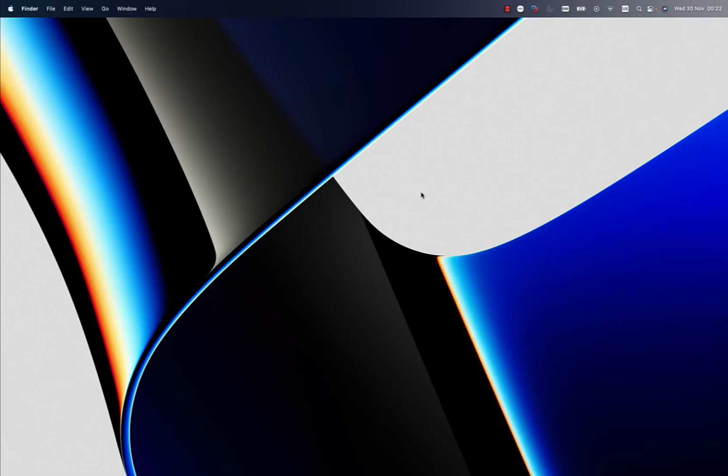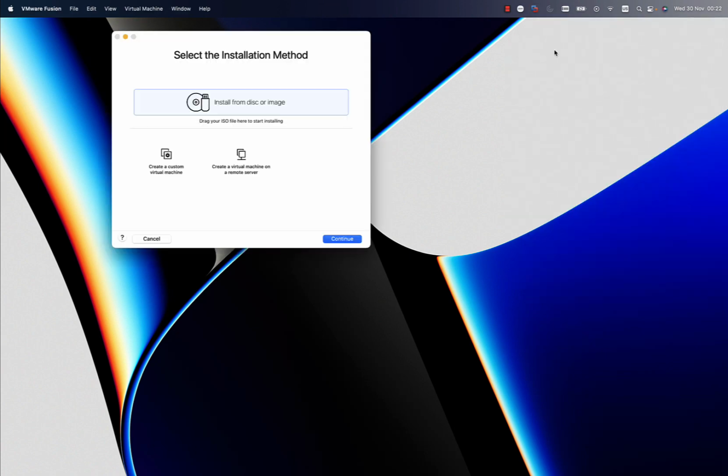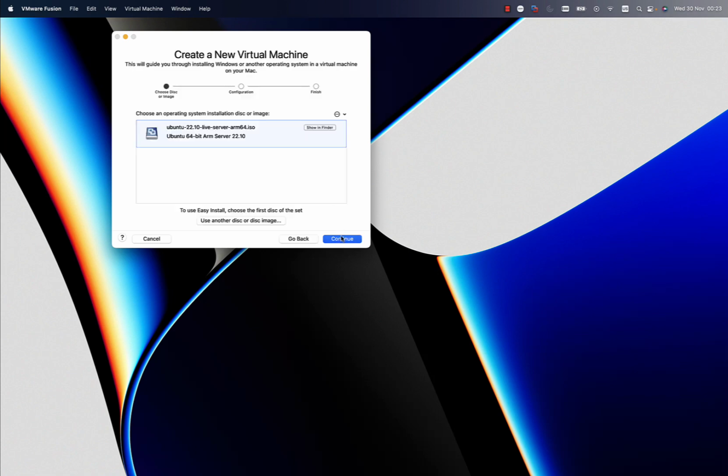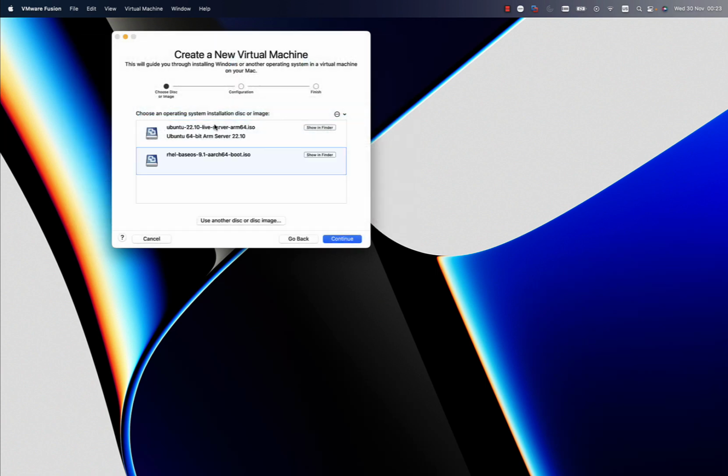When the file has been successfully downloaded on your system, the fun begins. We are going to use a software, for example, VMware Fusion. It could also be Parallels. There are many on the market, and this is the virtualization layer. So it's a kind of computer inside our computer. More or less the procedure is the same. We need to create a new virtual machine, selecting the ISO file on our hard drive. So let me select this one, and we are ready to start.